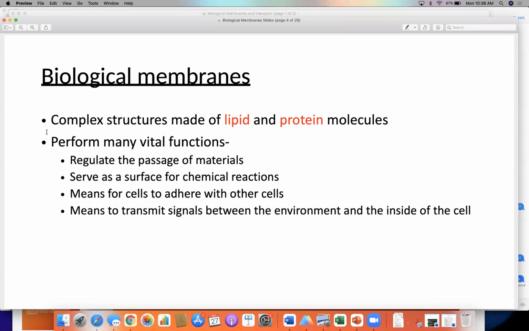So what are some of the functions of these proteins? We're clear that they regulate the passage of materials, right? And this is necessary because not all substances that the cell needs will be able to just easily move across that membrane, because that membrane is a barrier. But it's not a static structure where things cannot move through it. It's not like a solid wall where nothing can get past.